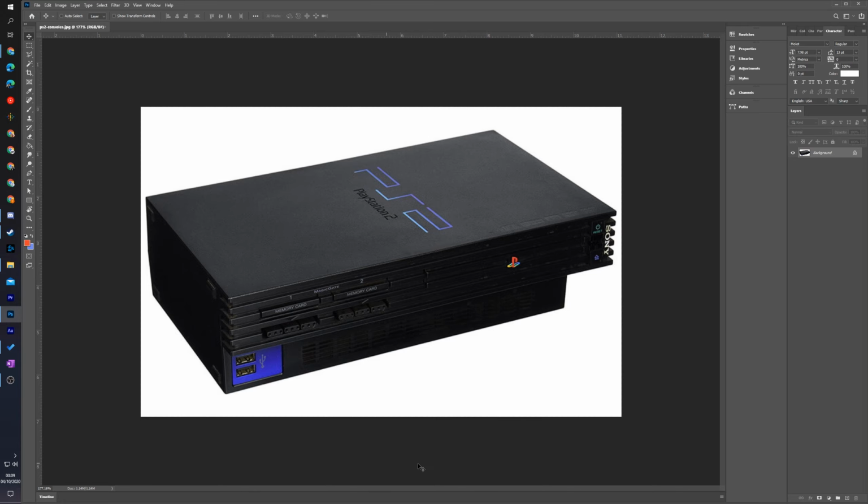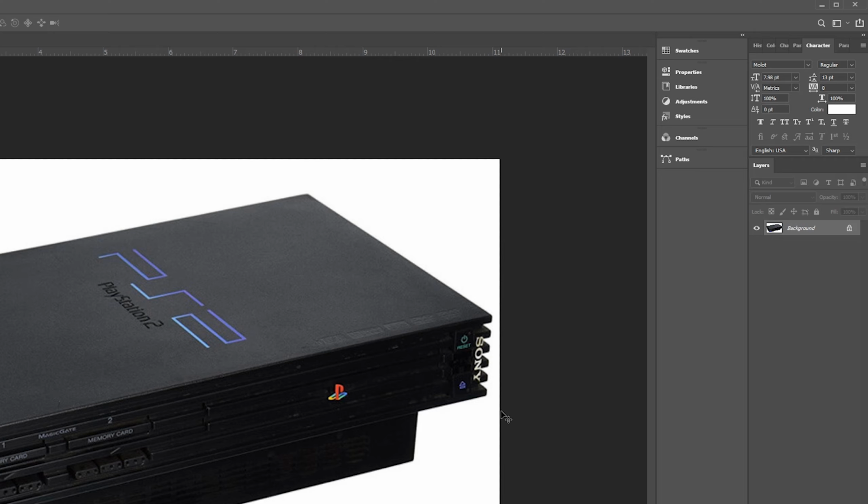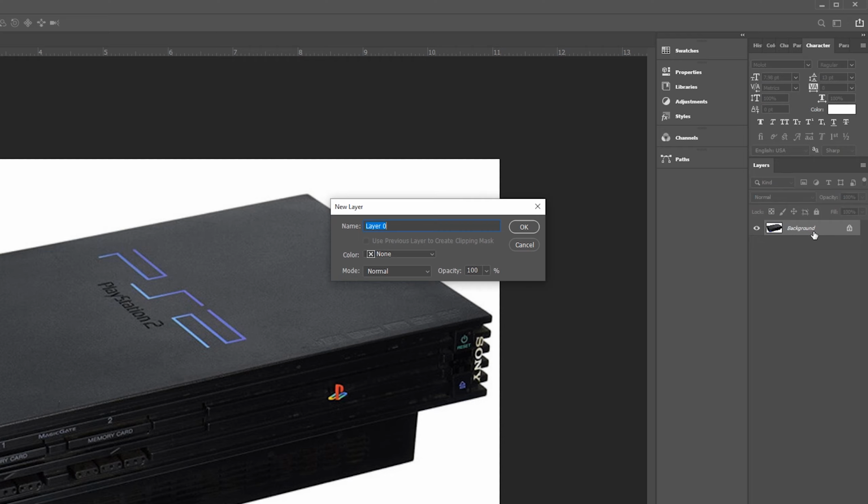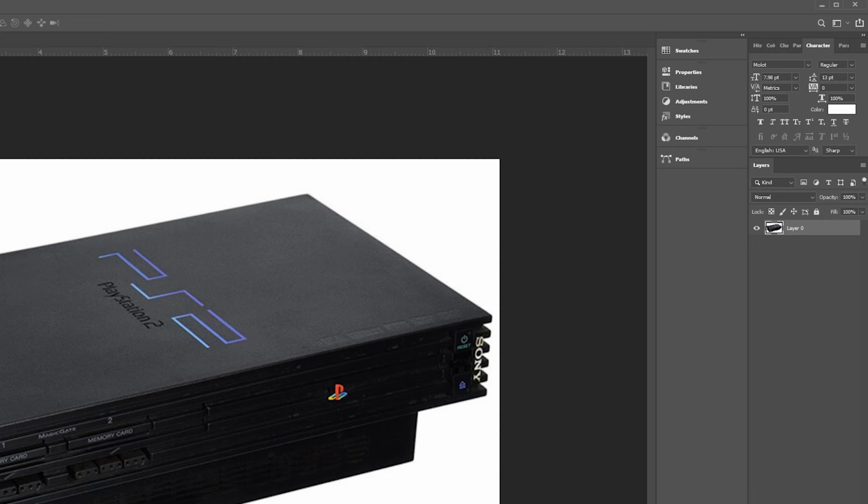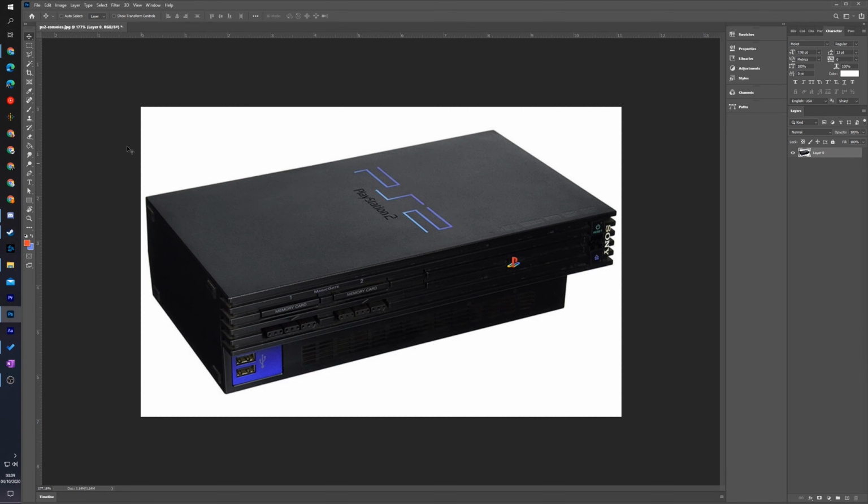So what you need to do is have Photoshop open and have an image open inside here. Once your image is inside, you have two options. One is to duplicate the image in your layers panel. To do this, we can simply select our layer and then click Ctrl and J, which will create a duplicate, or we can simply unlock our layer by double clicking OK, and this will allow us to work on and edit our current layer.